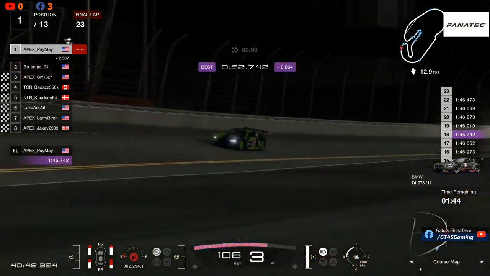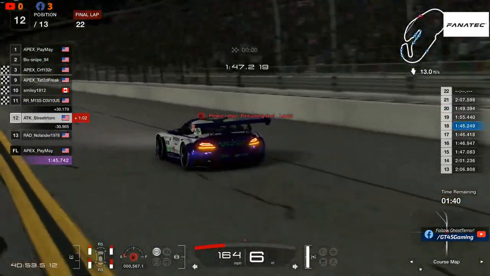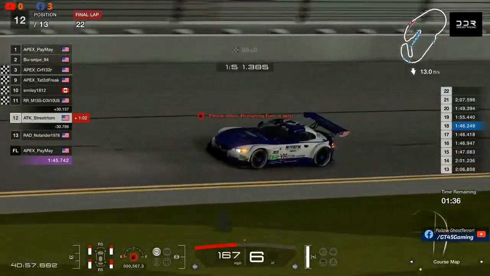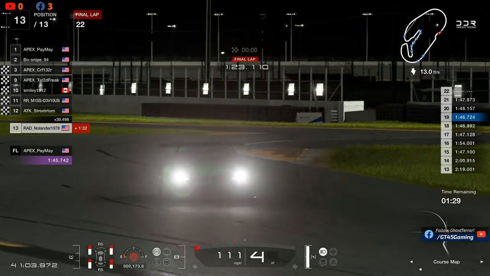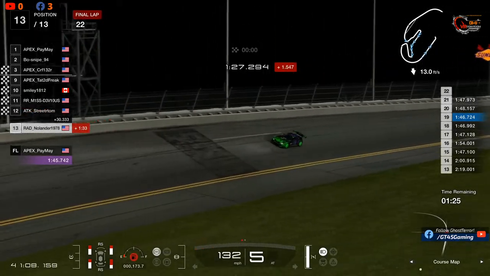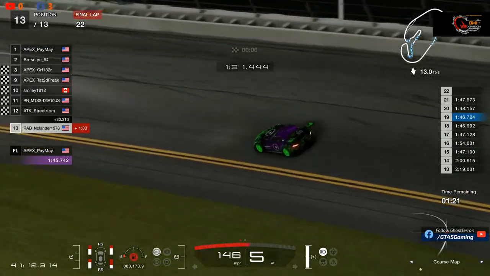I think we can catch Nolander coming across here before we got Payme and Bo Snipe coming across. So let's get with Streeter Tom here. So 12th place finish here for Streeter Tom. I know he's not going to be too pleased with that finish, but P13 nonetheless. So Nolander's just coming through the bus stop here right now. He's just got NASCAR 3 and 4 to go. And he's going to round out 13th place here for himself. I know he's not going to be happy about that, but you know what?